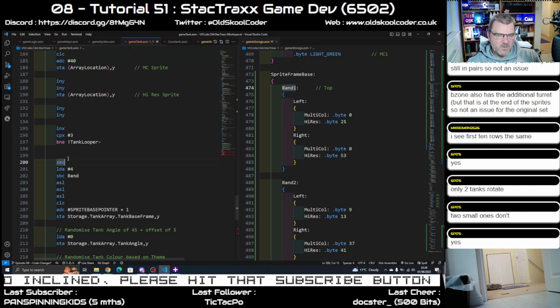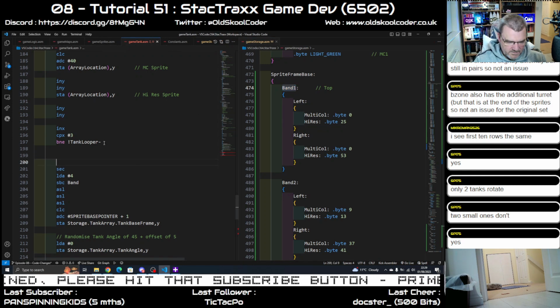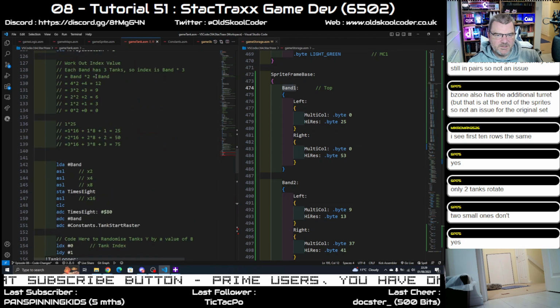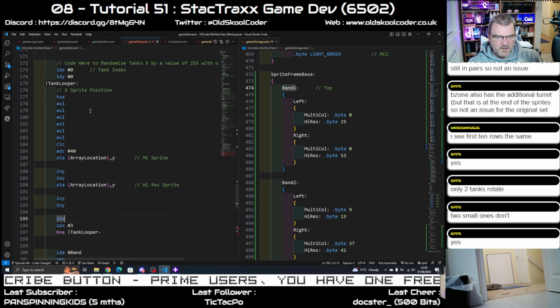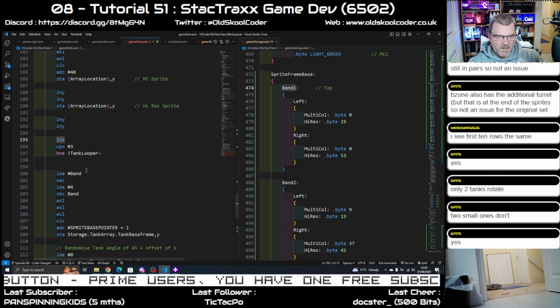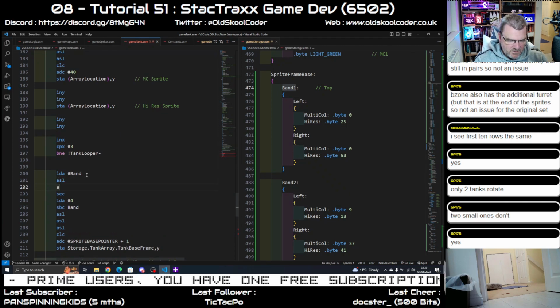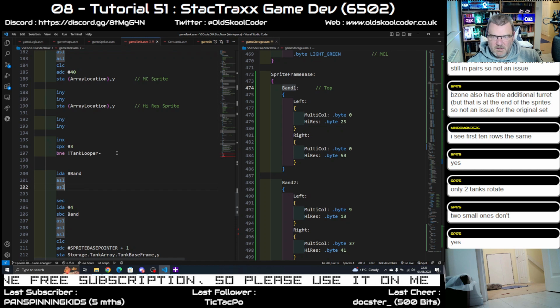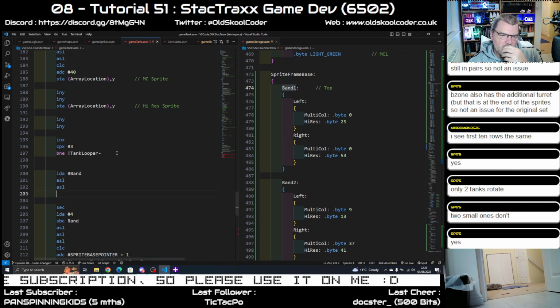So if we start with band 0, so load hash band, that's the band we're putting into this macro, and then times 2 times 4, that's our base index there, right? So that's our base index. Now we could just get them pointing left.